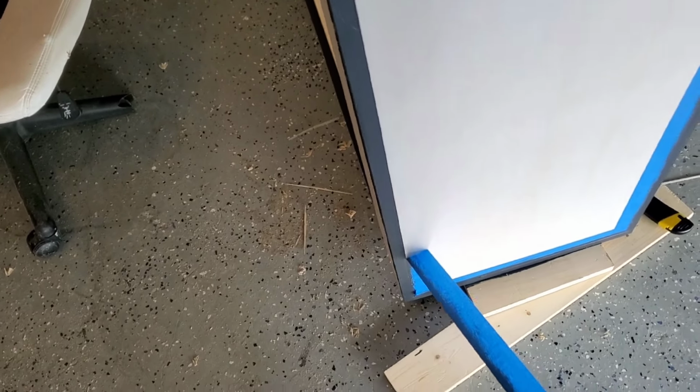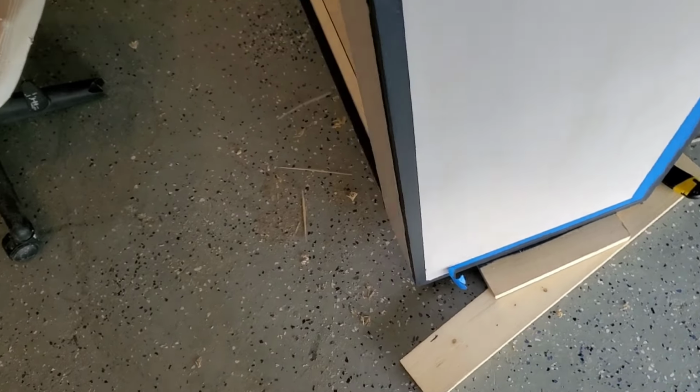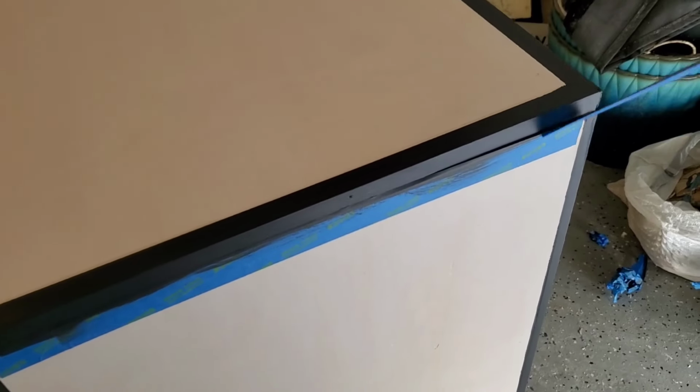So that's how the piece is basically turning out. I couldn't decide what handles I wanted to use on it, and while building it, I just knew that I did not want the handles anything similar to what's on the original, because I hated those. But I did decide that, hey, I want to keep these straight lines going.